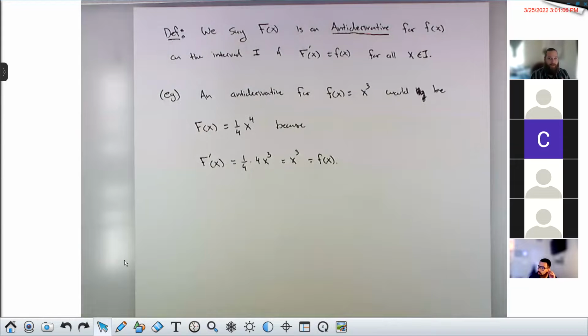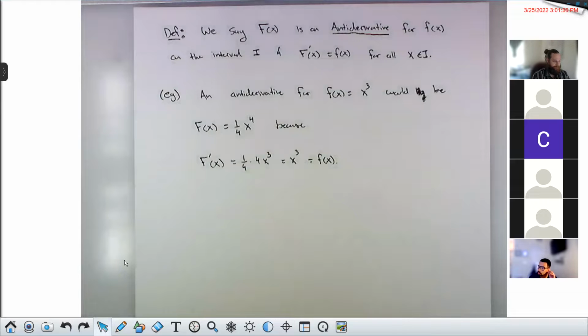I'm going to give you a whole bunch of antiderivative rules, and each one of them is just a derivative rule read backwards. The reason these things are important is because when you start trying to connect the area problem to the derivative problem, it turns out the smoothest connection is thinking about not forward derivatives, but antiderivatives.